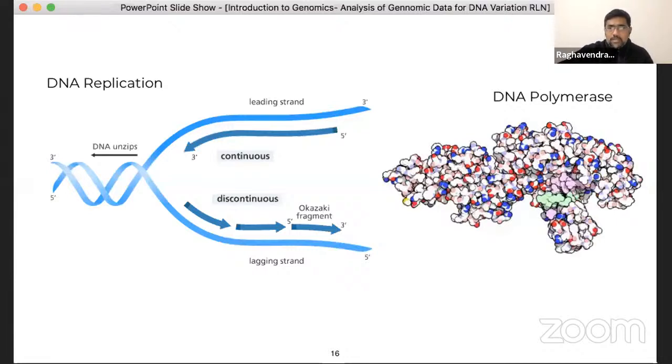DNA polymerase attaches to the DNA as it unzips to replicate it, and it adds complementary bases to each single strand, creating a second workable copy.